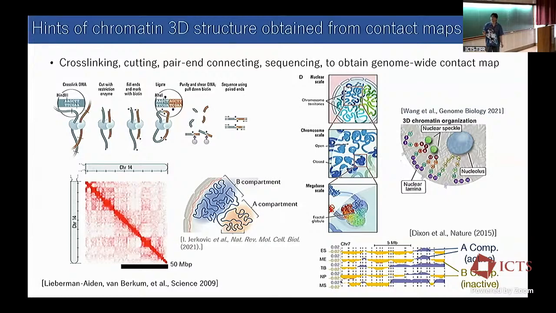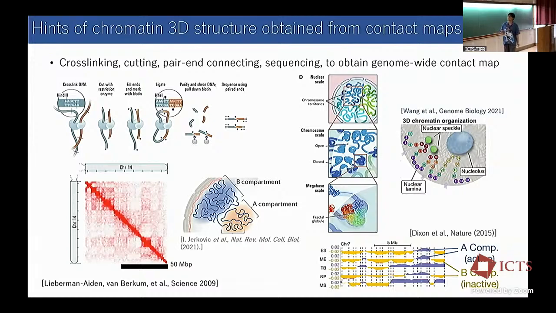And the redness here corresponds to how many pairs of the two different sequences you found in this really big data. So this count, you can naively think of as recapitulating the 3D structure. So if you're given a 3D structure, you have this proximity map represented by this Hi-C data. Now, from this, people have some vision about what could be happening inside the cells. The biggest structure that we could call is the AB compartments. And there are smaller structures called topologically associated domains. And there are even smaller scales called the loops, etc.